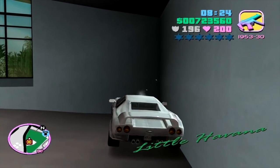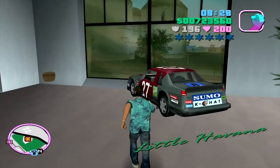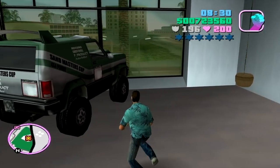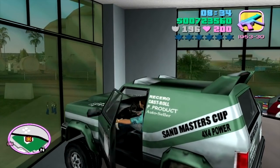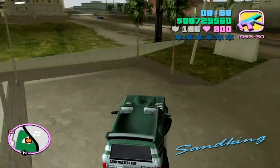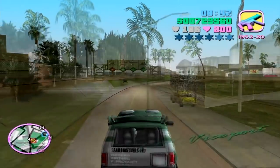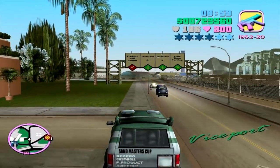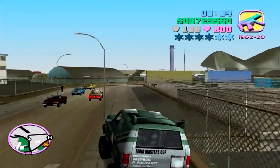So I think we would see some things in relatively similar locations, but all in all, things would be expanded much more. There's no way they would keep the same map size as what we saw in Vice City and what we saw in Vice City Stories. I think it would be much, much bigger, probably new islands, new places to go. And that's sort of the rumor anyways. What we've heard last is that the next Grand Theft Auto game will be Vice City, but with the option to go to other different locations and countries.